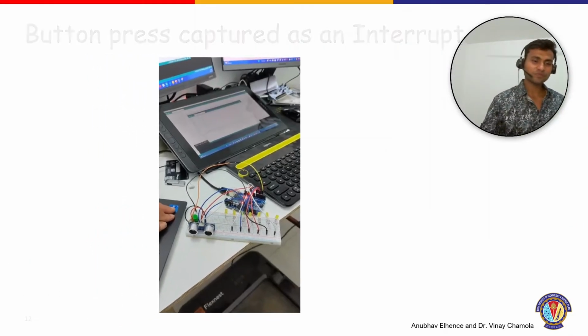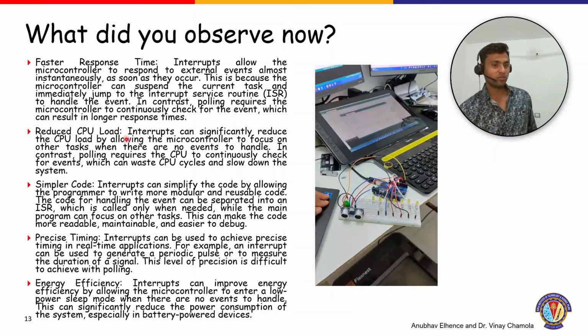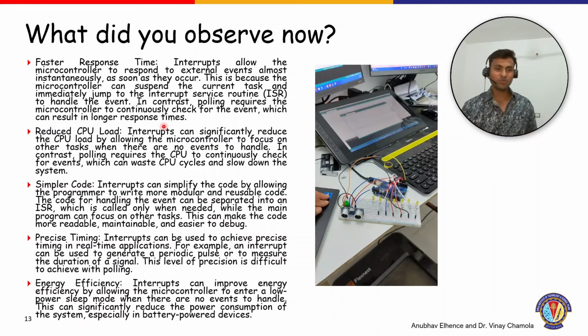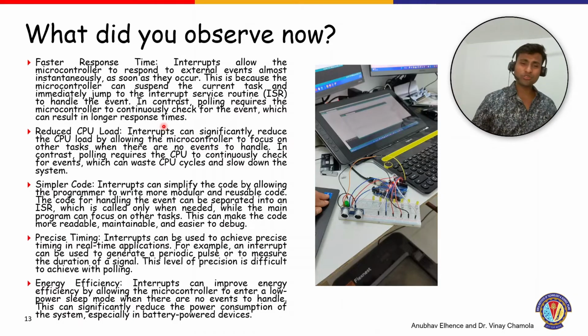All right, so reduced CPU load. In contrast to interrupts, there is polling, right? Polling is like you keep on asking, did someone press the button? Did someone press the button? So it's too much unnecessary load on the CPU, whereas if it has nothing to do, it could simply go to a sleep mode, which is the last point, energy efficiency. And as soon as something comes, an interrupt is raised, it handles the interrupt, and again goes back to sleep. Energy efficiency, Internet of Things, IoT, that is all about it.